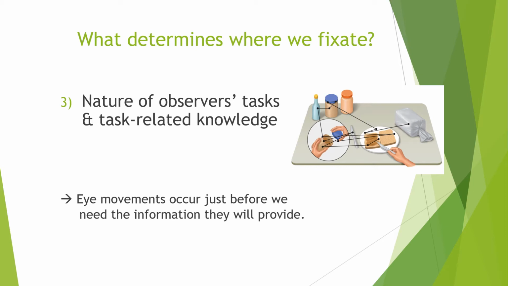And what they do is they knead the bread, they look at the bread, they pull out the bread, they look across the plate, they find the peanut butter with their eyes, they look around to make sure, I guess they check something, and then the peanut butter. But when they're unscrewing the peanut butter lid, they're looking at that, and then they look back at the bread when they need to spread the peanut butter. So this all seems really obvious of what we might do, but somebody had to do this study for us to say, yeah, that's of course what we do. What they found, though, was maybe it seems obvious, maybe not, that we had this kind of wait and see strategy. So the eye movement would occur just before we need the information that eye movement is going to provide us.